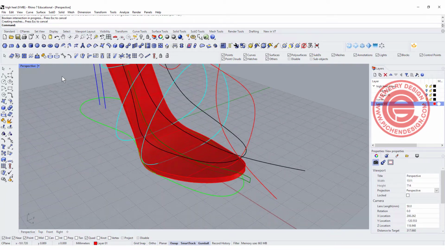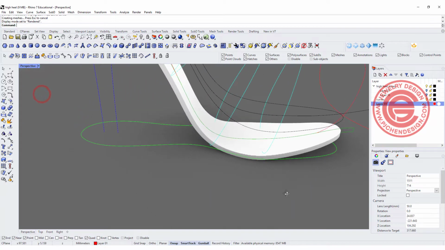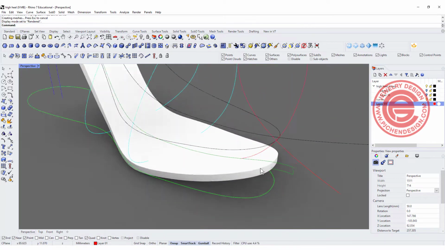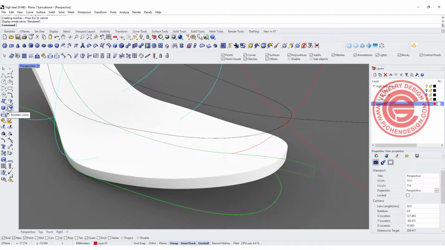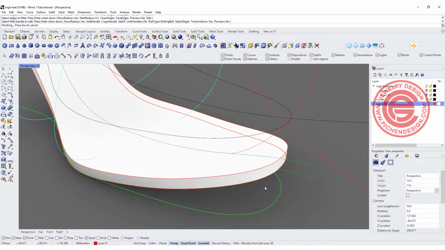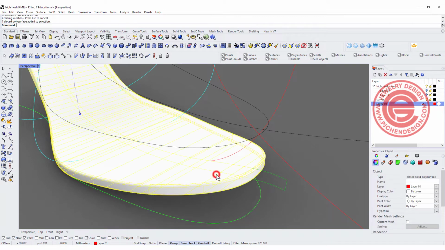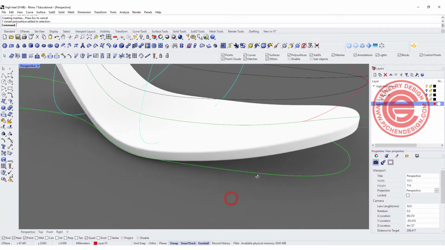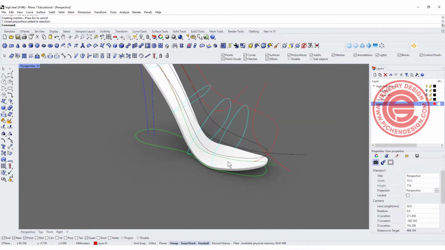All right, and again, for better rendering, you always want to make sure that they have as little fillet as possible. And so for this piece, you could do the same thing with the blend. You can extract the surface and blend it, or you can simply just fillet it. So I want to do a small fillet of 0.5 here. Let's click on here and click on here, and we'll do 0.5. All right, so double-check it's a closed solid polysurface, and then you can see I've got a base over there.